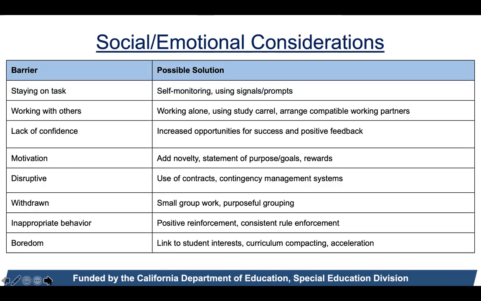So social emotional considerations also staying on task, disruptive, withdrawn. In many cases, the social emotional barriers and solutions will be part of the engagement principle. The first principle in the guidelines chart is where your social emotional or non-cognitive issues are addressed. That's that limbic system that we were talking about in module 2.